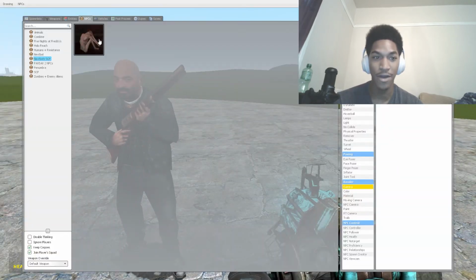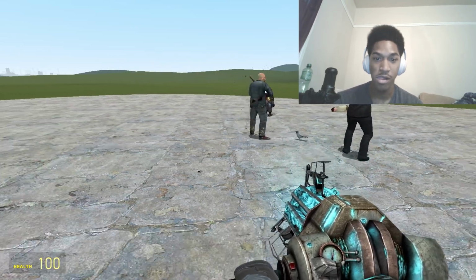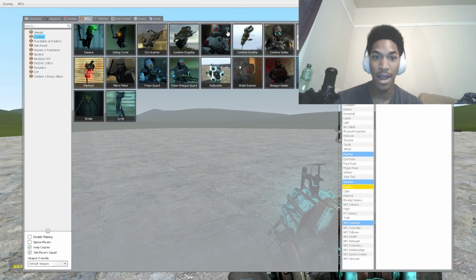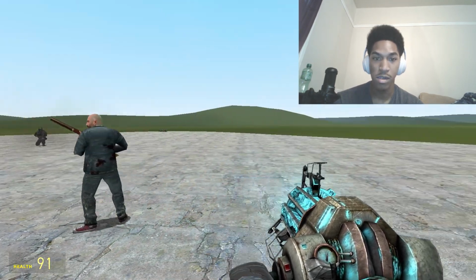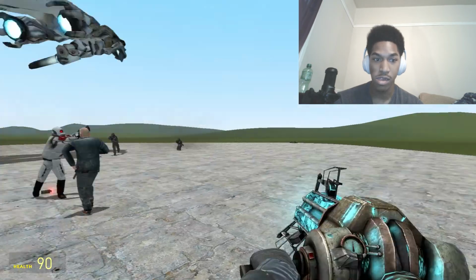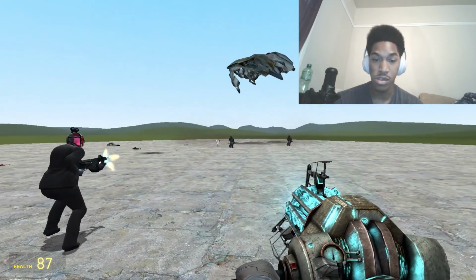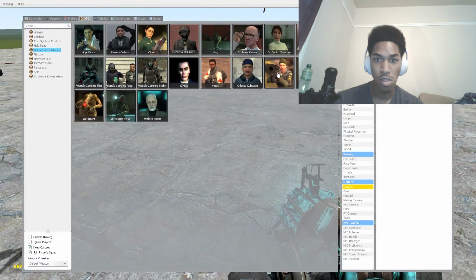Father, you're still alive. You didn't help. You just let me die. Now I'm going to spawn some soldiers to kill you. Oh my god, Father, he's nice. Don't worry, the Combine had come prepared. Oh, I'm going to help. They're going to need some help here. The rebel.